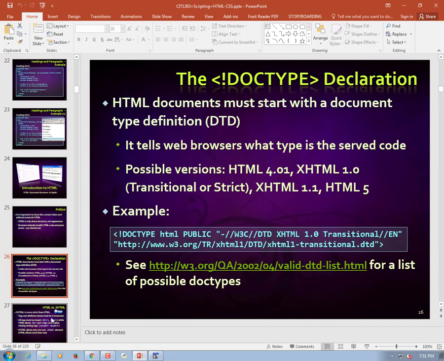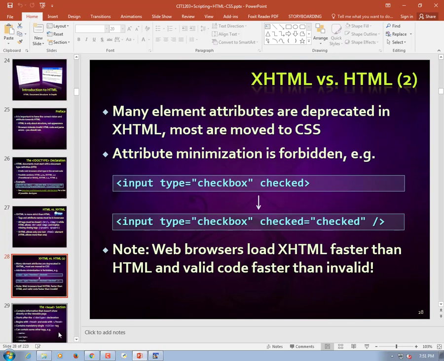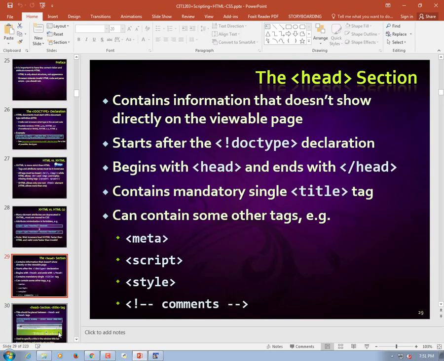If we're doing really fancy HTML with video and stuff like that, we might need to use HTML5. We skipped that. XHTML is more strict than HTML. All tags and attributes must be in lowercase. They all must be closed, while HTML allows you to imply that they're being closed. All right. I'm not sure how many more of these we're going to go.